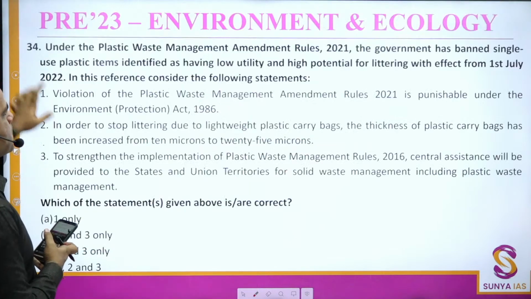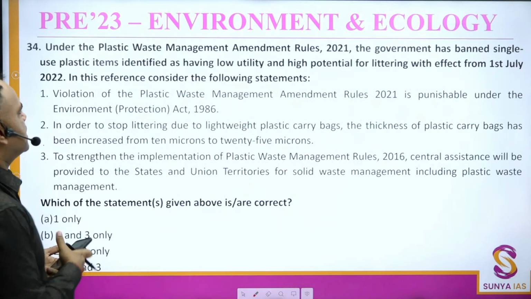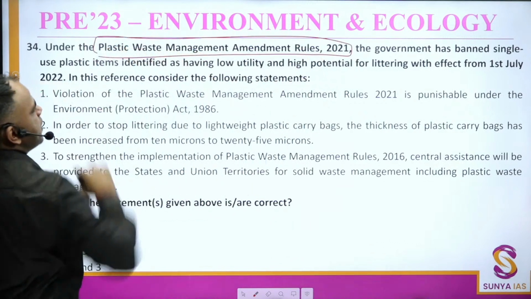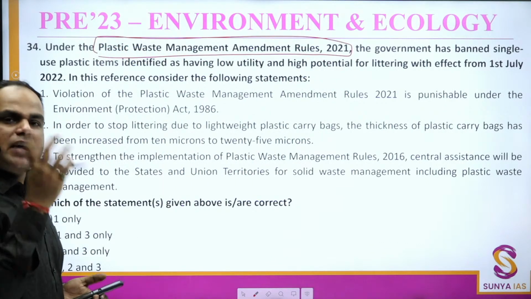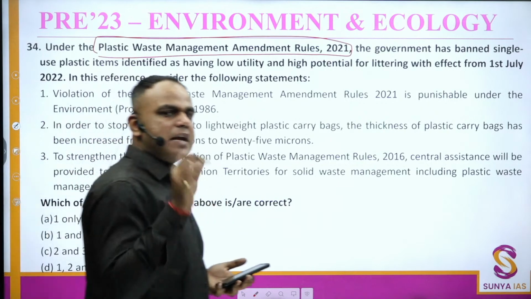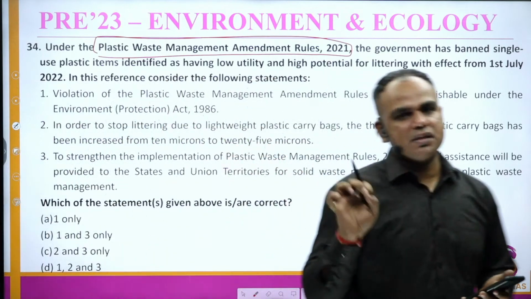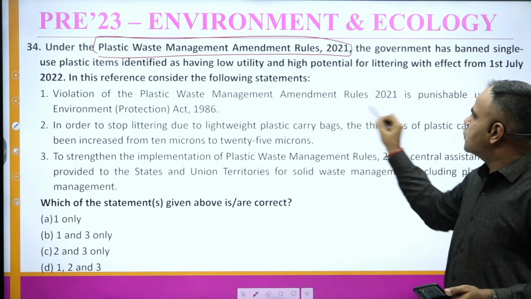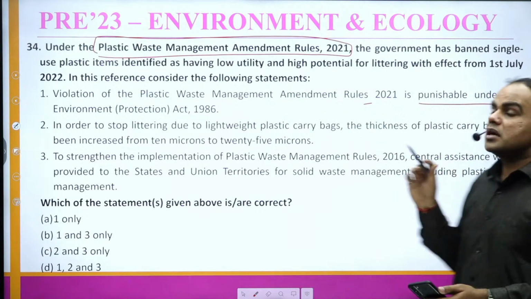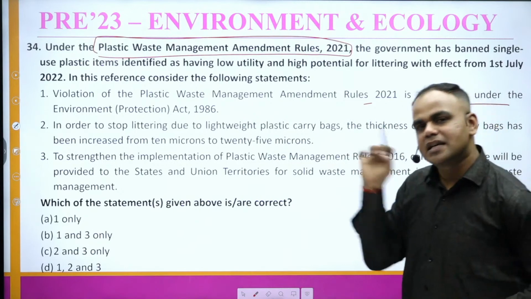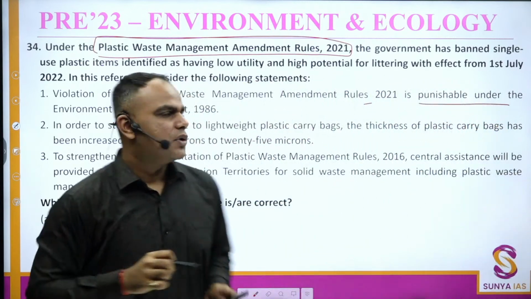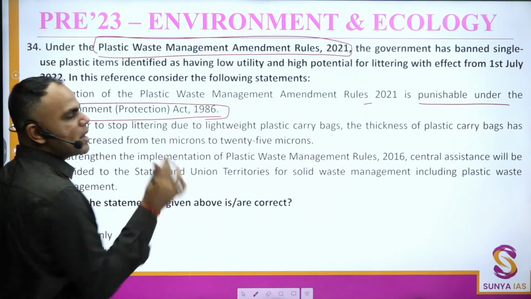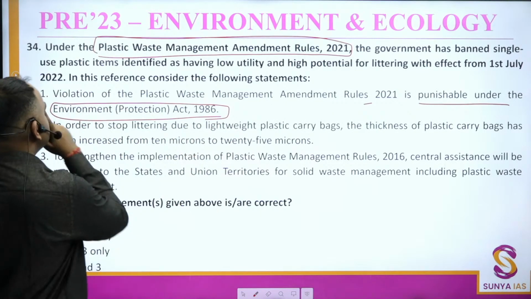Okay? Now the next question is on the Plastic Waste Amendment Rules of 2021. Okay? There is a good thrust by the government on the elimination of single-use plastics as well. Violation of this amendment's rules is punishable under the Environment Protection Act. Yes, that is true. So violation of these rules is a punishable offense, and those penalties are properly mentioned in the Environment Protection Act.